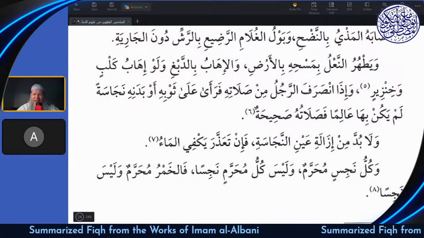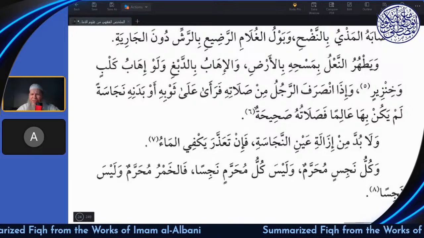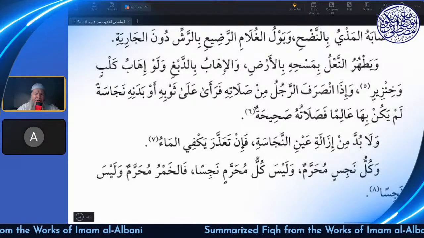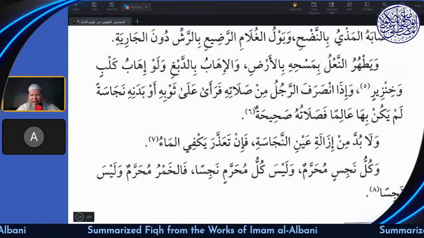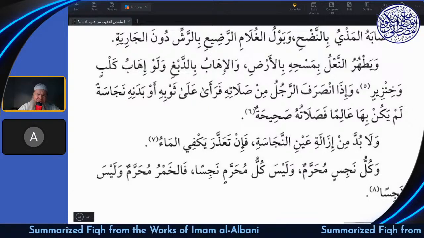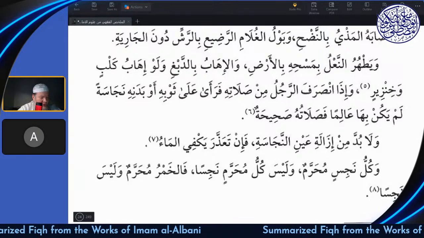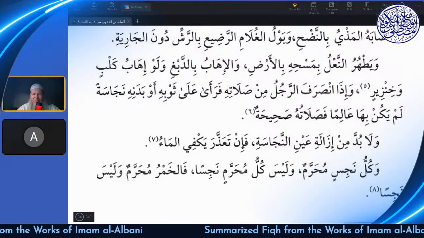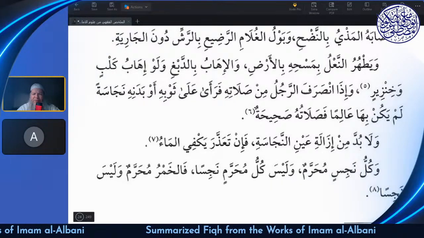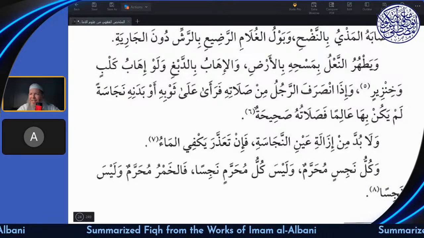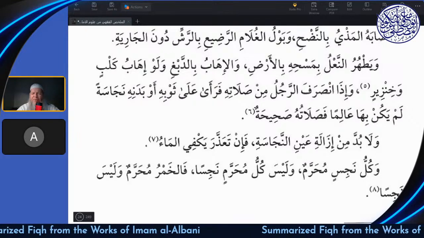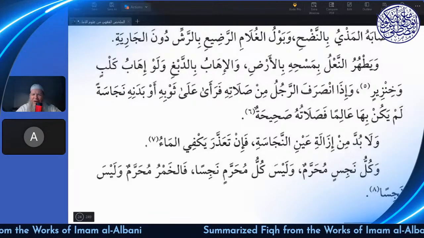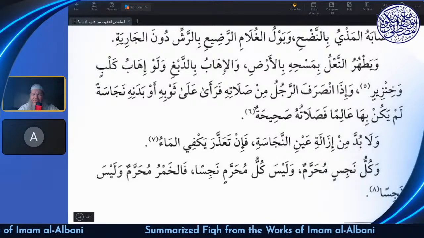So the Prophet ﷺ prayed with his shoes. He took off his shoes in salat. The Sahaba prayed in their shoes. They saw him take his shoes off, so they took their shoes off. After the salat, he asked them, "Why did you take your shoes off?" We said, "We saw you took your shoes off." And so he said, "I believe Jibreel alayhi salam came to me and informed me that on my shoes I had some najasa. So when one of you comes to the masjid, let him check his shoes before he prays in them." Right? So you should check your shoes.